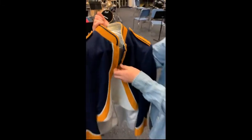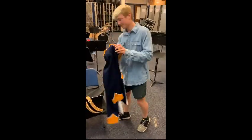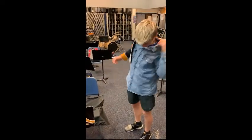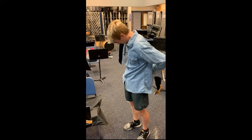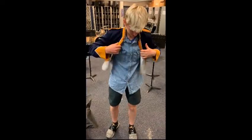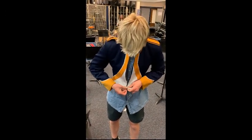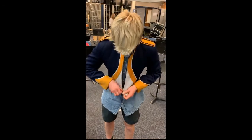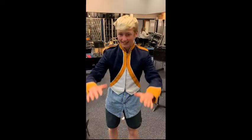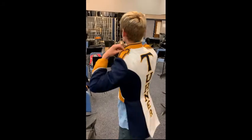Zoom in here — there is a red number inside the collar of the coat. That's the number Mrs. Brown will give you. She'll say get coat number 10. Here is Eric trying on the coat right now. Notice he's got a pretty thick shirt on underneath; normally you will just have a band t-shirt on under your marching band coat. As he zips it up you will notice it is tight but still possible to breathe. He will show you his hands up in playing position and you should see a little wrist — that's how it fits properly.